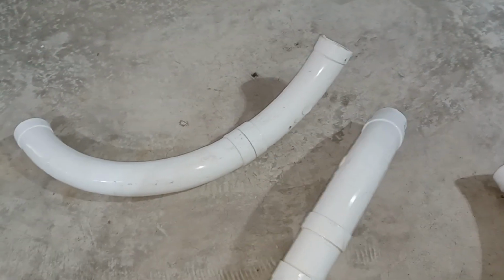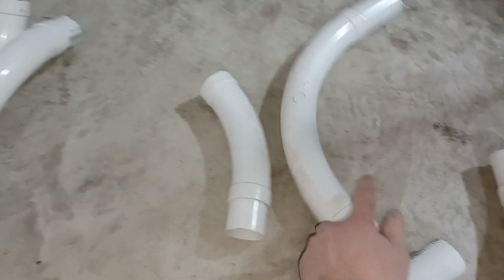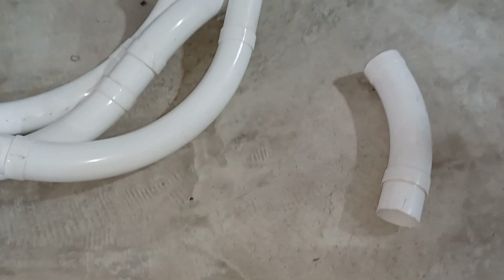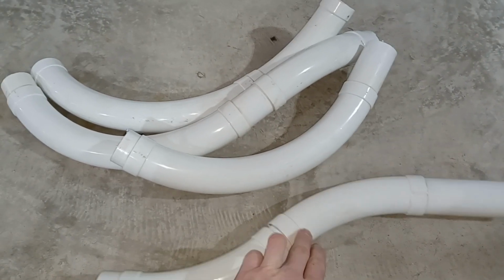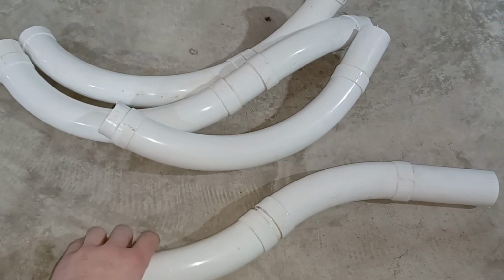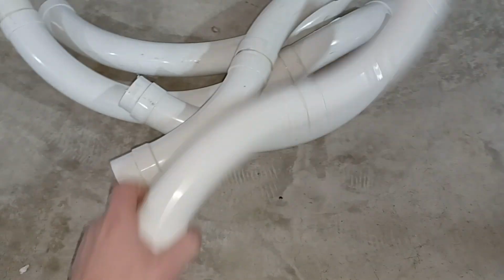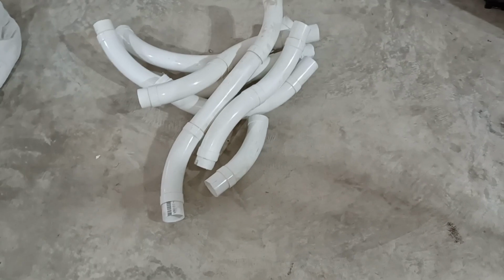But in addition to these, this is a 90 and a 45. This is a 90 and a 45. So we've got, let's see, 270 degrees of bend right there. And here's another 90, that's 360. Here's the equivalent of 2 90s, so that would be 450, 540, 630. We have almost 700 degrees of elbows sitting in this pile here.